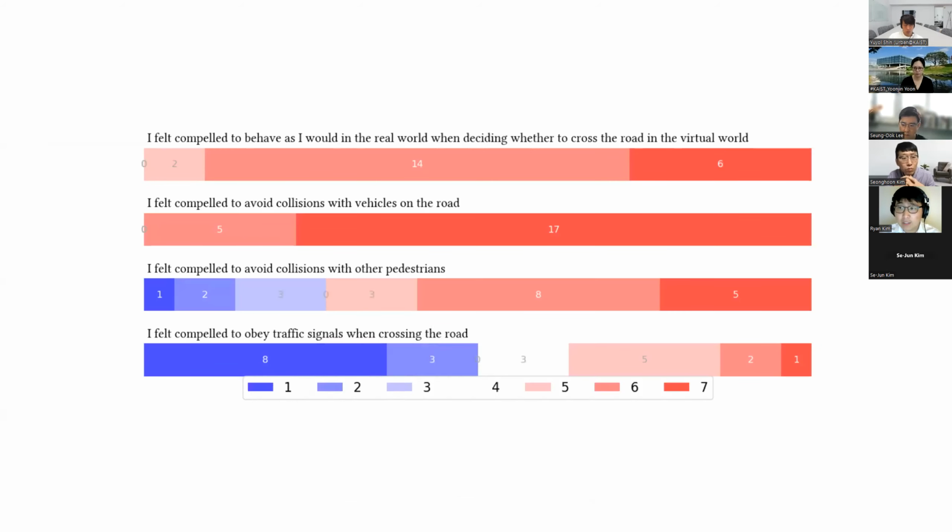When it came to the realism, they actually felt convinced to avoid the vehicles and the pedestrians, despite the fact that we didn't really encode any serious consequence to the simulation. So that already told us that by adding this kind of unpredictability setup into this situation, we could compel people to behave as they would and treat them as actual entities, not just some video game characters.